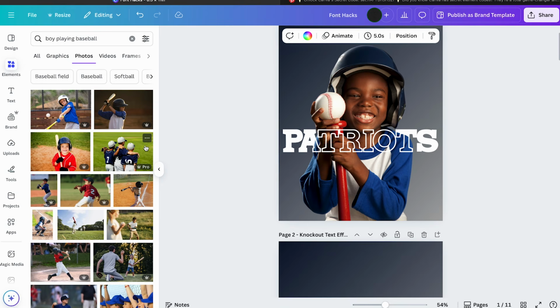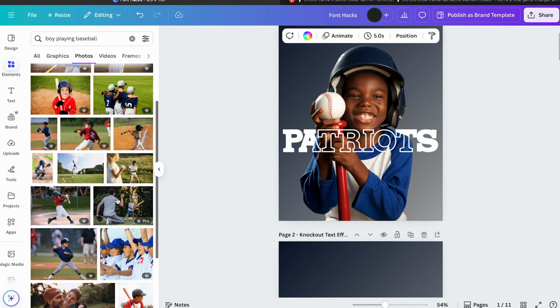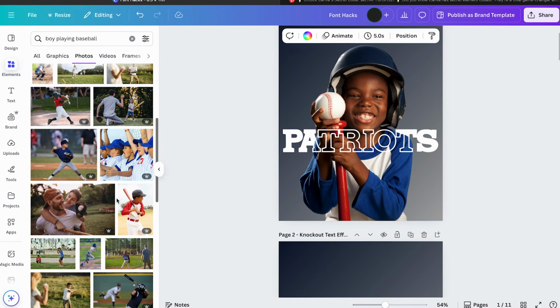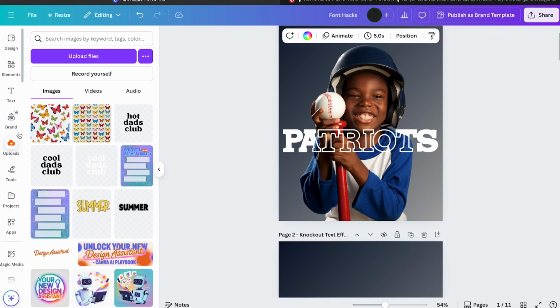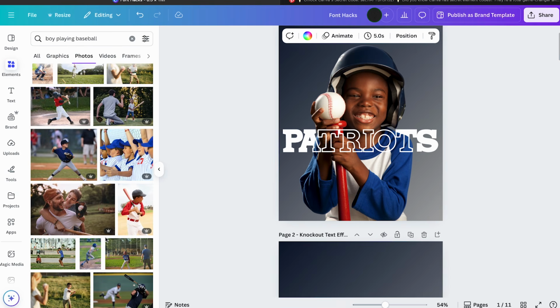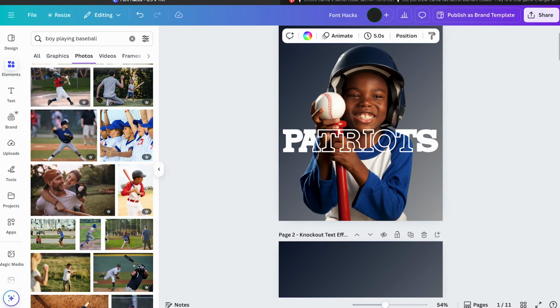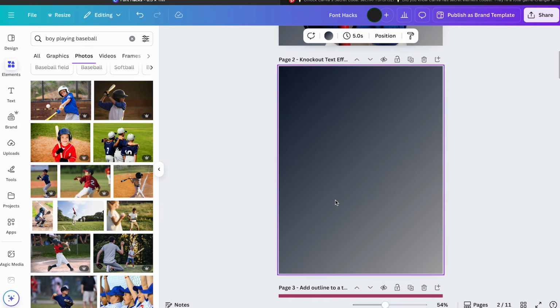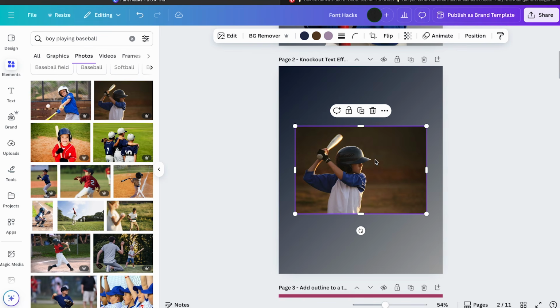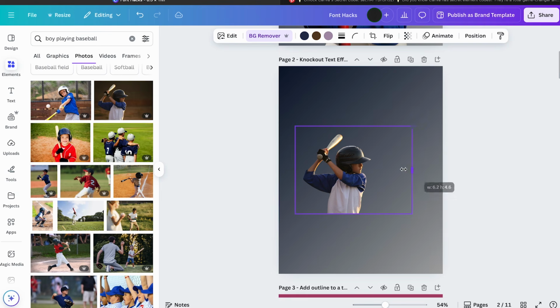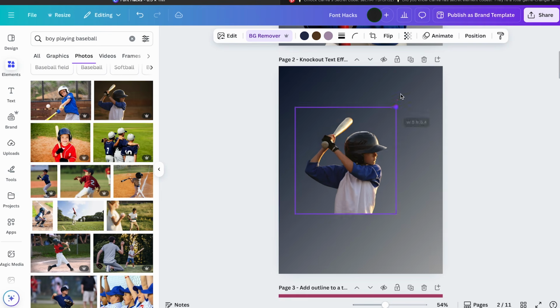I'm just going to go over here and grab a stock photo of a boy playing baseball. It looks really good, I think, whenever you use a photograph and then you remove the background. So we're going to grab a photo of a little boy playing baseball and we're going to remove the background from that. You can also add whatever background you want onto the image. So we just have this really pretty gradient right here, and I'm going to crop this up a little bit and then size him up pretty big.